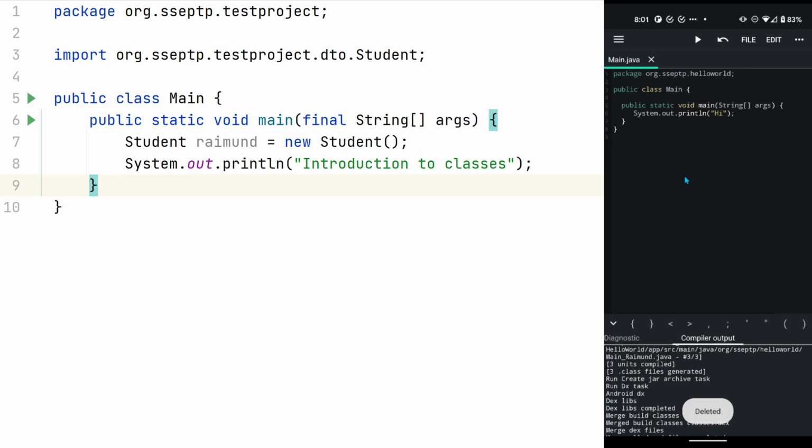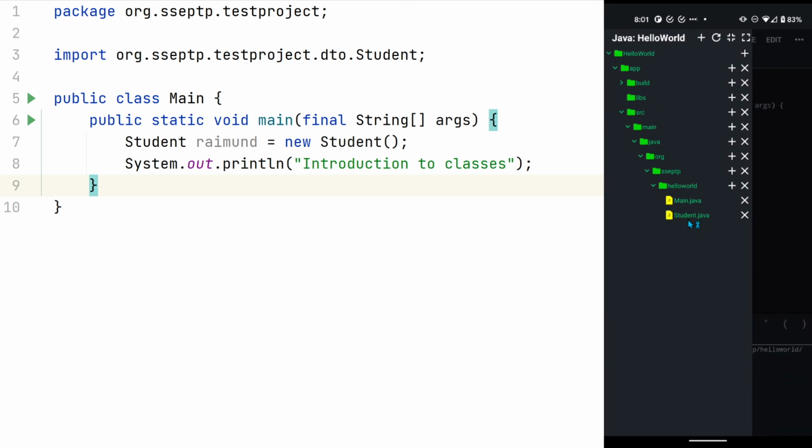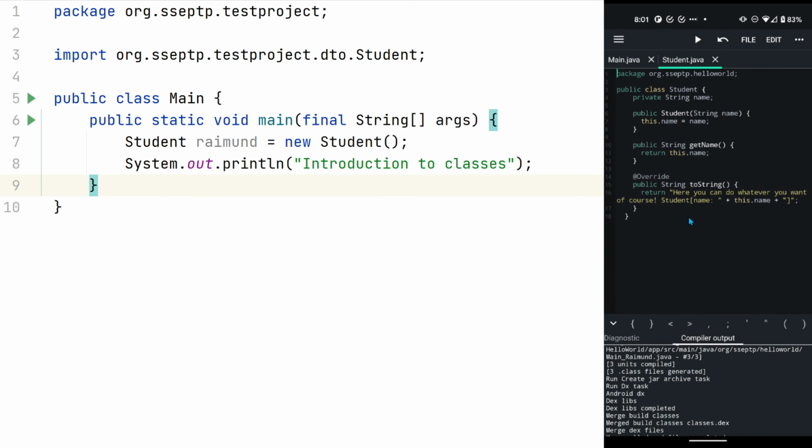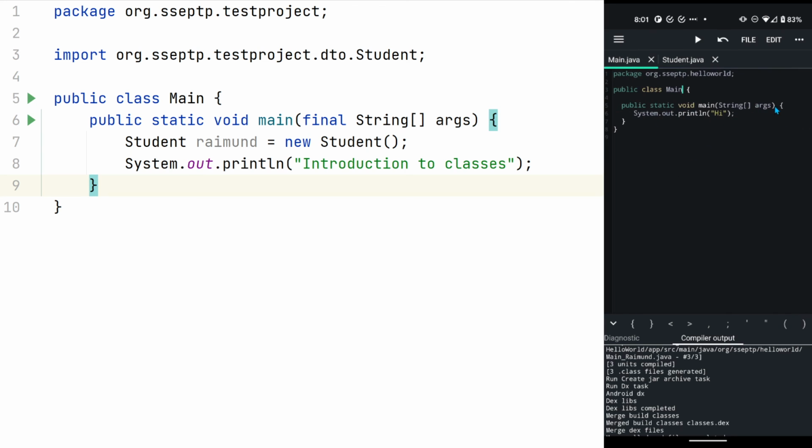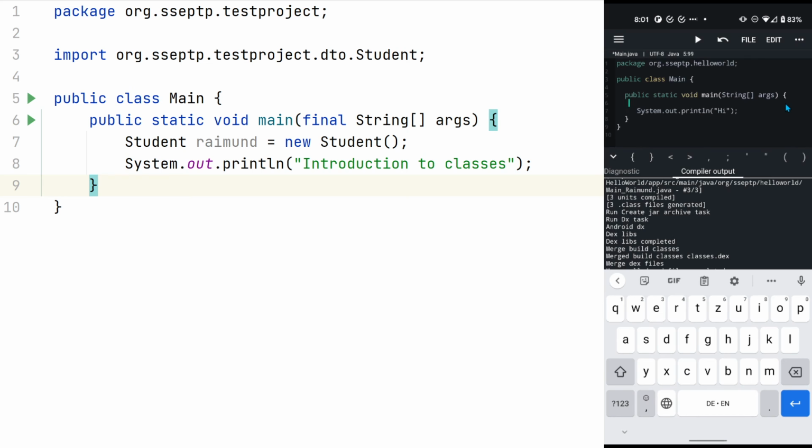So the main file here is in the org.sse.pdb hello world package, and the student class is also in the same package, and since they are both in the same package, I can of course also use the class like student. Here I also got auto completion.